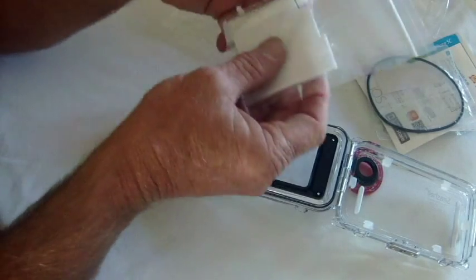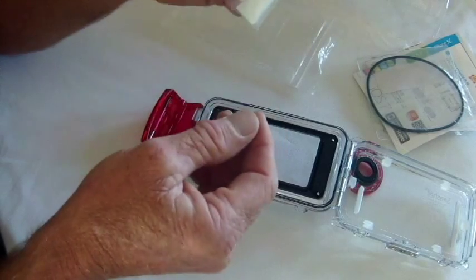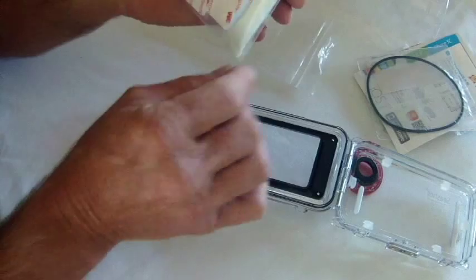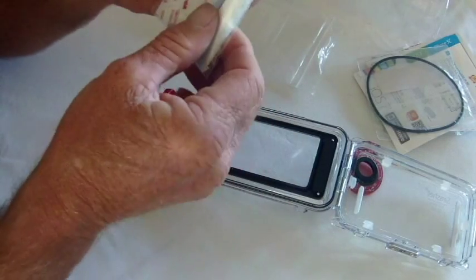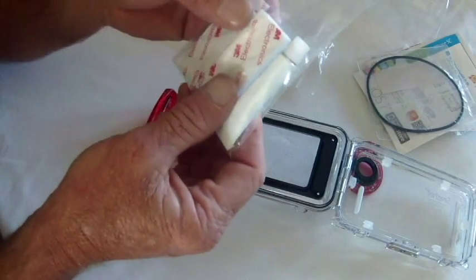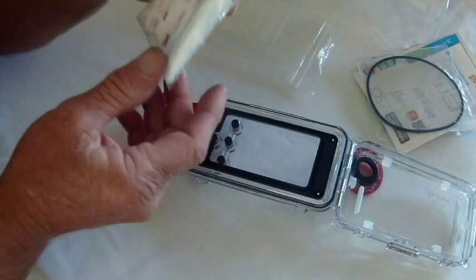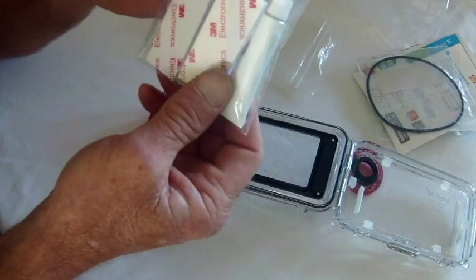Now with the O-ring, they also give you their proprietary blend of grease. They recommend that after a few times you just rub a very fine film of grease around it. No chunks or anything that could squeeze through and let water in, but just to lubricate the O-ring, which is anything to do with O-rings. The technology's been around for a long time, and it's all about keeping your O-ring clean and lubricated.